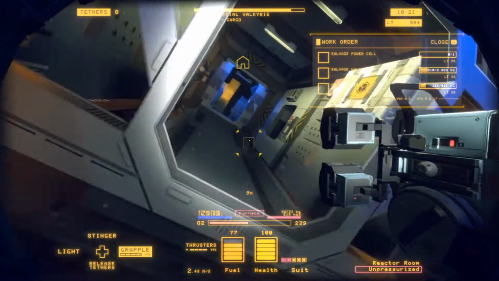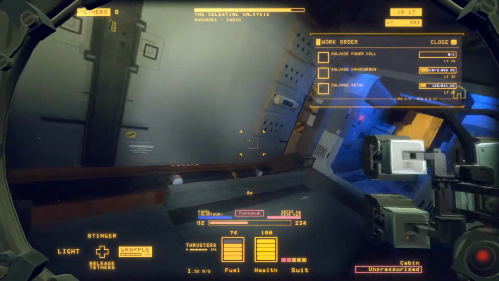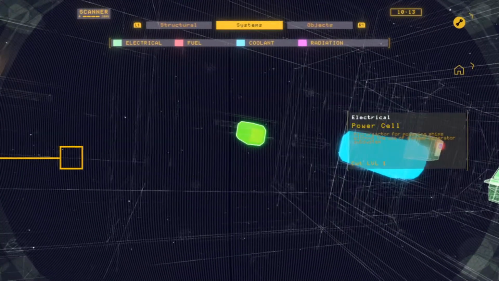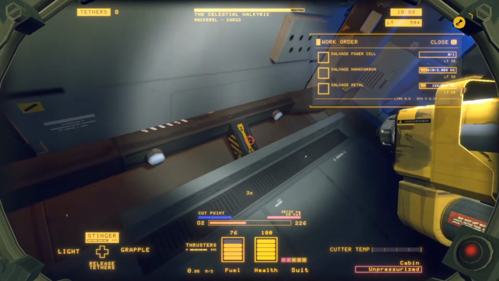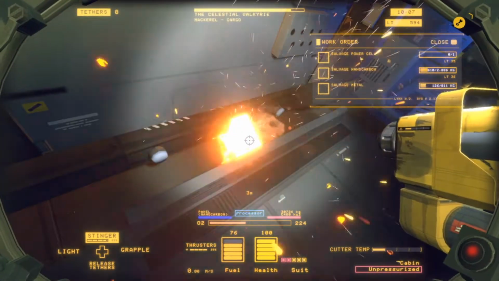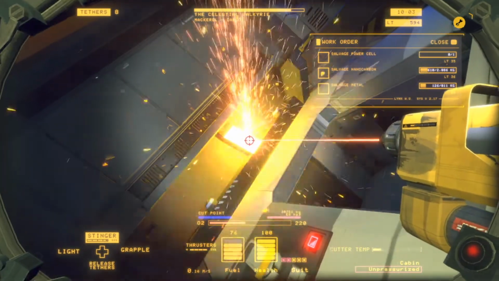Now then, if I remember rightly, the power cell was through this wall. Yep, there it is there. Obviously it's electrical, so it's green. And again, that goes to the barge, so we'll just cut this panel away. So we've got a clear view down to the barge once we're dealing with it.